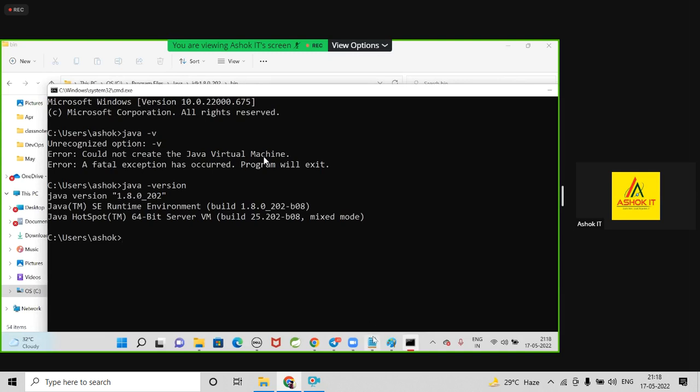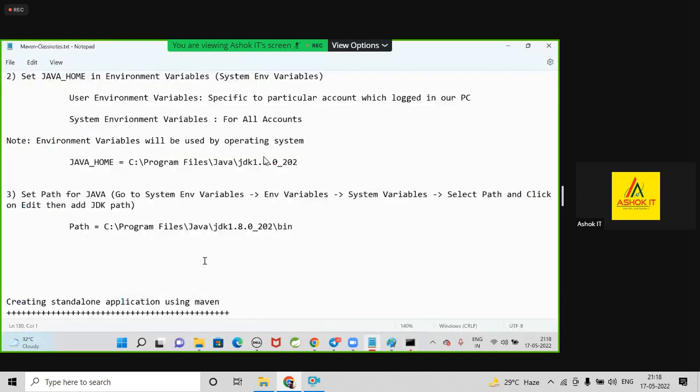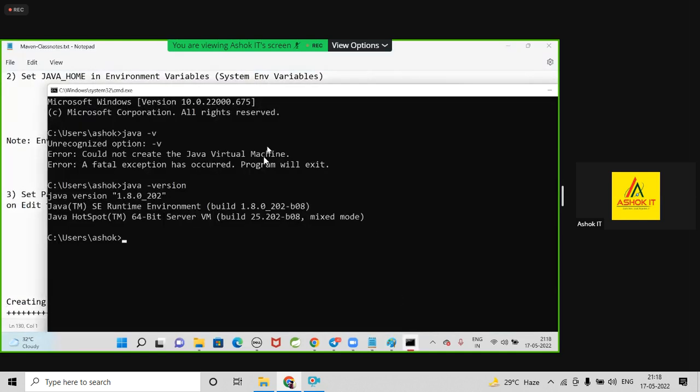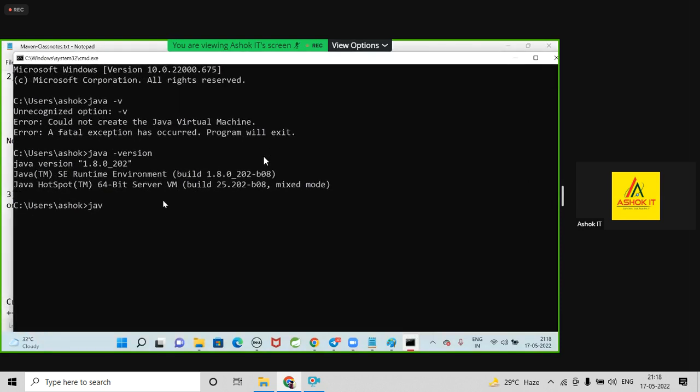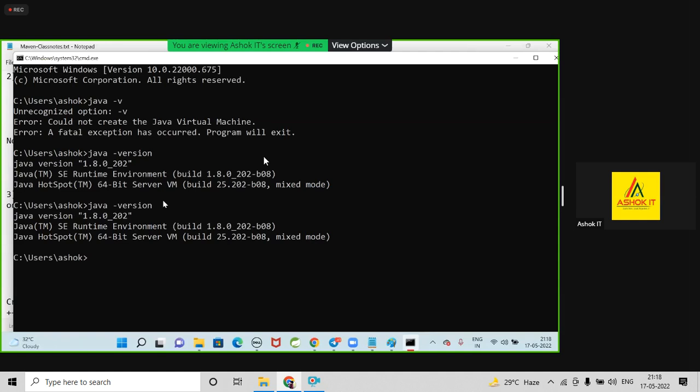Once you have added Java home and the Java path, we can verify that Java is working by executing the command java space -version. If you get that output, that means Java setup is completed successfully. With this, we are done with Java.